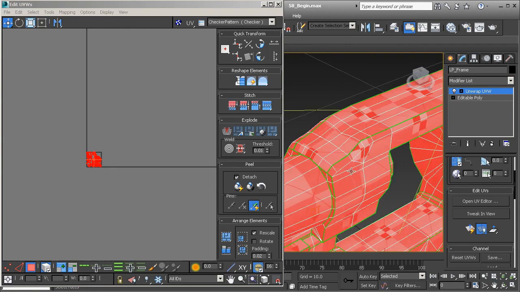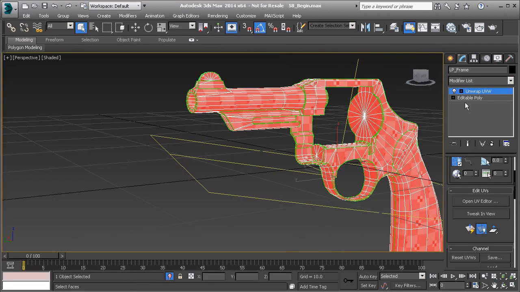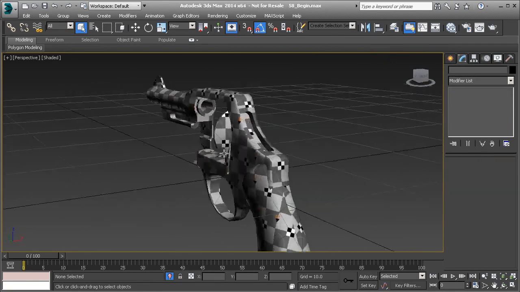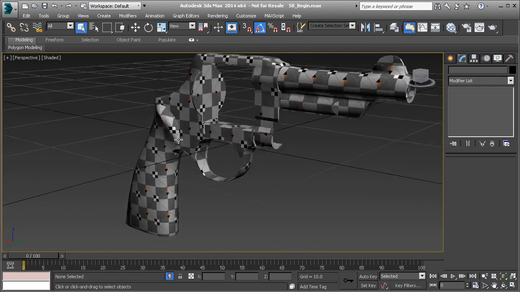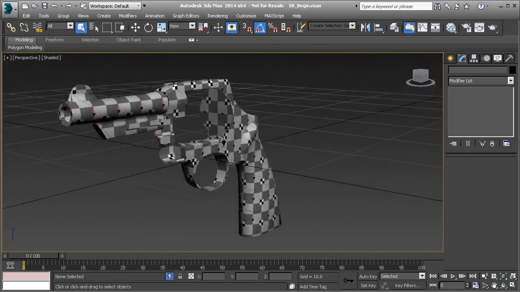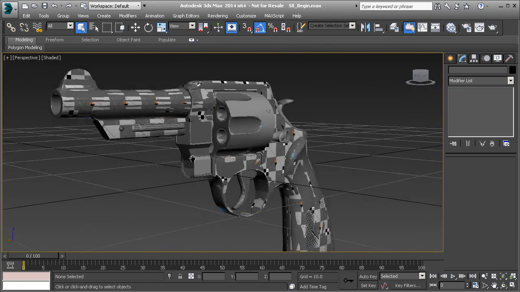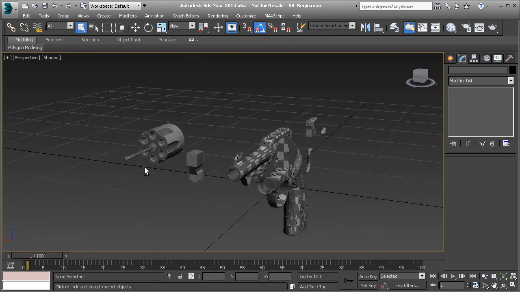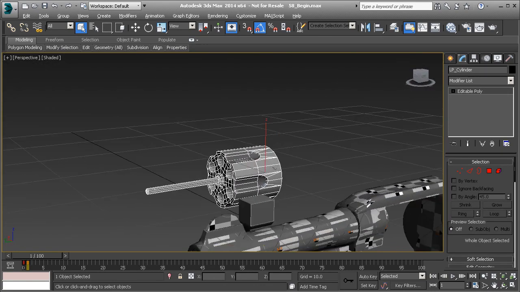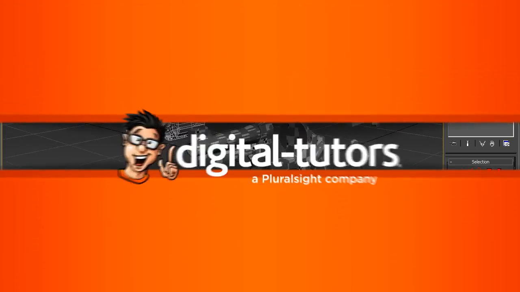We've got all of that together. They're all split apart. We're looking really good. And let's go ahead and deselect that. Take a look at your UV. It's nice and clean, nice and even all the way through. That's going to make sure that we get even detail throughout the entire thing. So now that we've got that, we need to go on to our next piece. And that's going to be our cylinder. And this is going to go pretty quickly because we're just going to start breaking it apart, get all these pieces UV'd, and then we'll start the baking process.